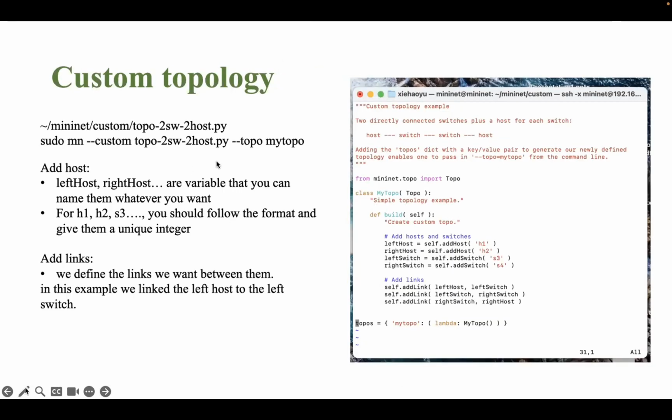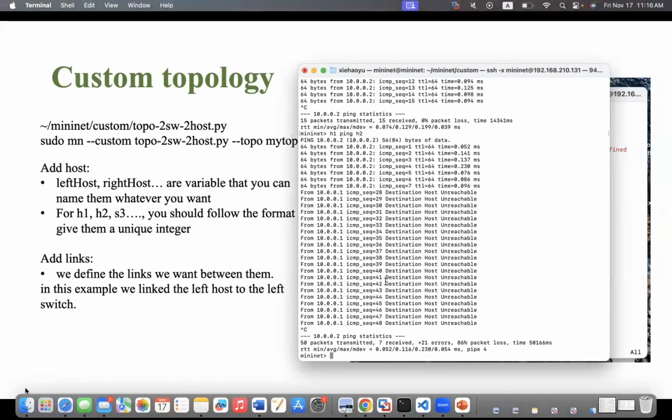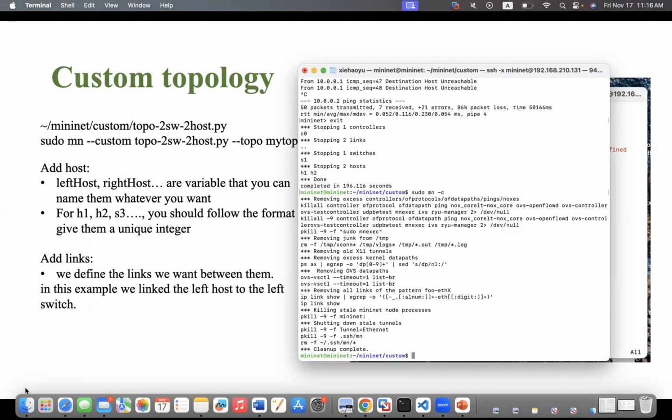Besides customizing the controller, we can customize the topology, and Mininet also provides an example topology in this directory. Let's exit, and we should do sudo mn -c to do a cleanup.